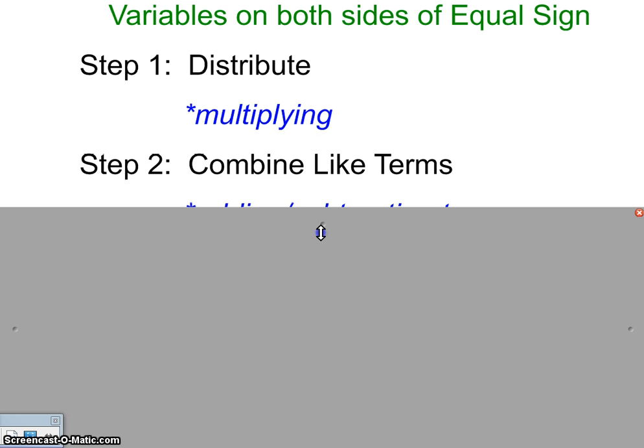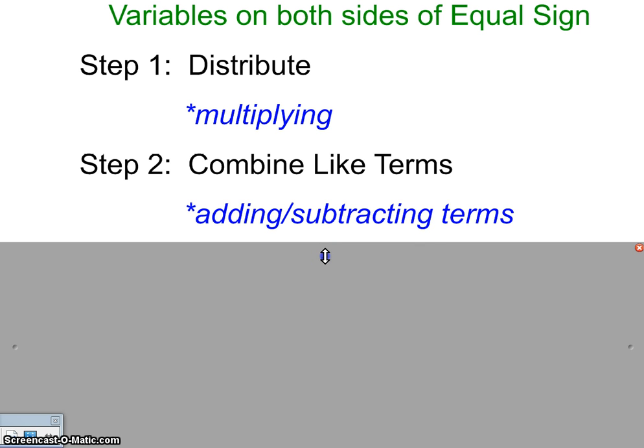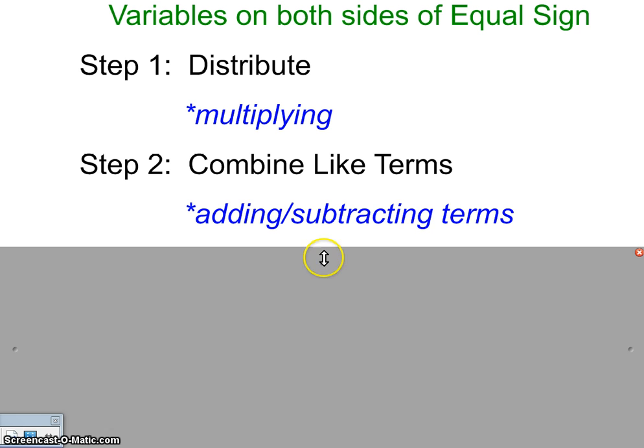Step 2 is you're going to combine like terms by adding and subtracting the terms that are alike or that are in the same family. Again, you can only combine like terms that are on the same side of the equal sign. Remember, we talked about in class how you're not the Incredible Hulk. You cannot bust through those walls. So make sure that you only look on one side of the equal sign when you're checking for like terms to combine.